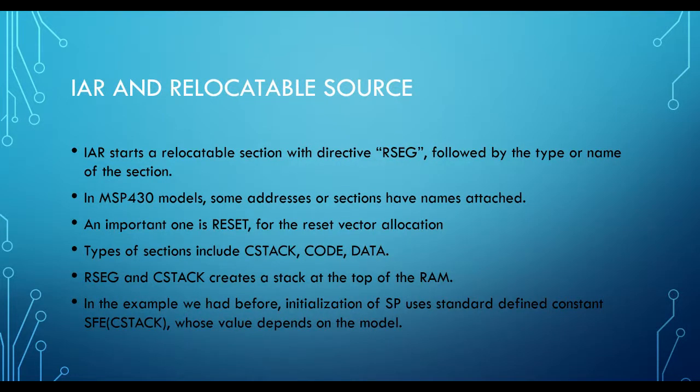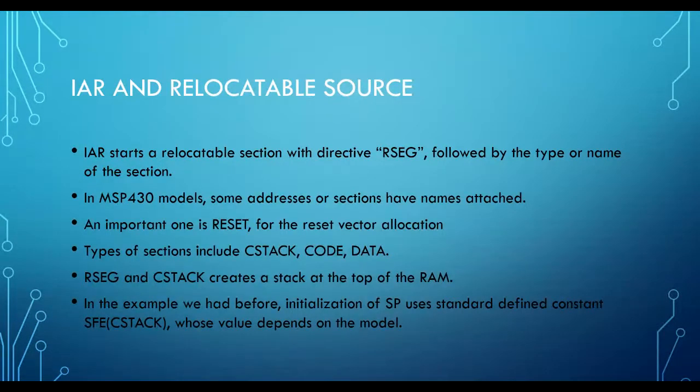All right. Now in your IDE, the IR starts allocating a section with the directive rsec followed by the type and name of the section. So you can basically put, okay, this is one rsec that I've assigned, and this is another rsec that I've assigned. So the section linker will help you to do the job automatically.